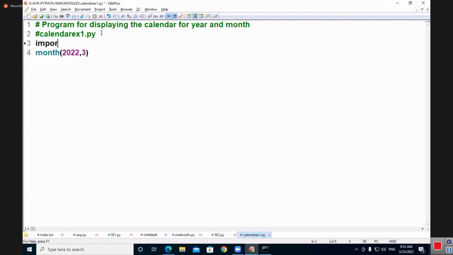Where is month defined? First, import calendar. Is calendar a function you defined? It is already defined, so it is known as a module name. I will say calendar.month. In the calendar module, a lot of functions are there. Which function are you calling? The month function.